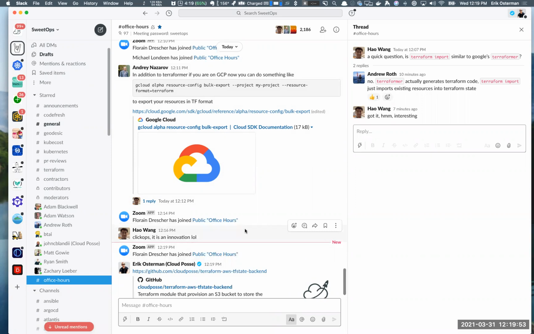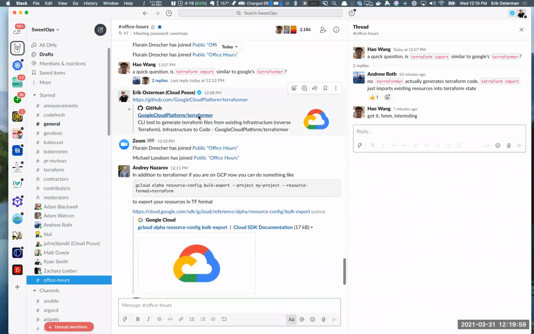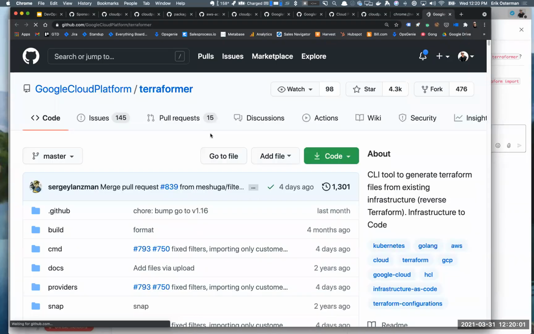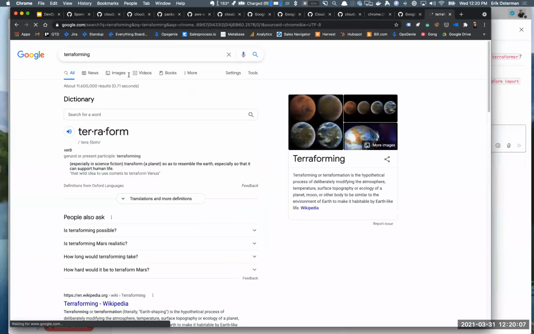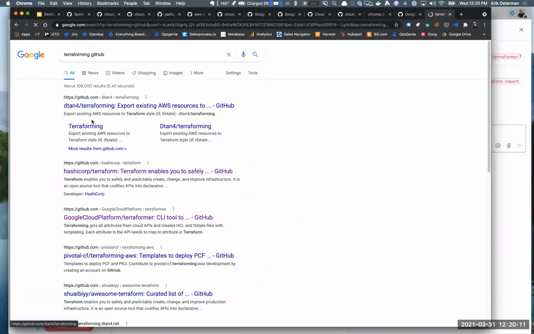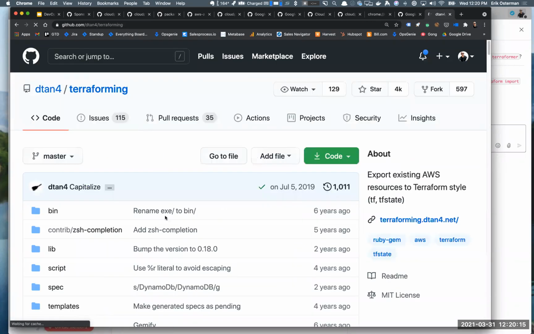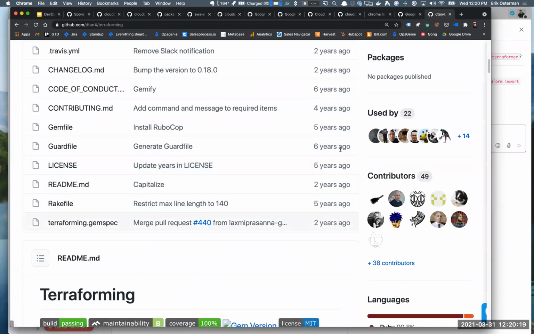I've used it exclusively for AWS, and it works great. And there's another tool, but it hasn't kept up to date. Terraforming, which is another one that does this type of process. I've used that one before. I think it's written in Ruby or something. It is. Yeah.